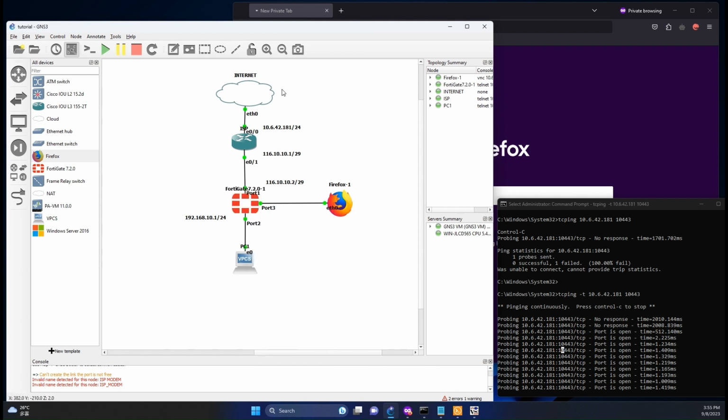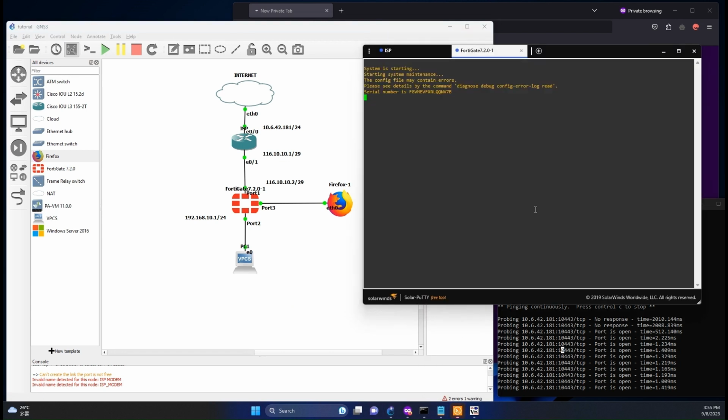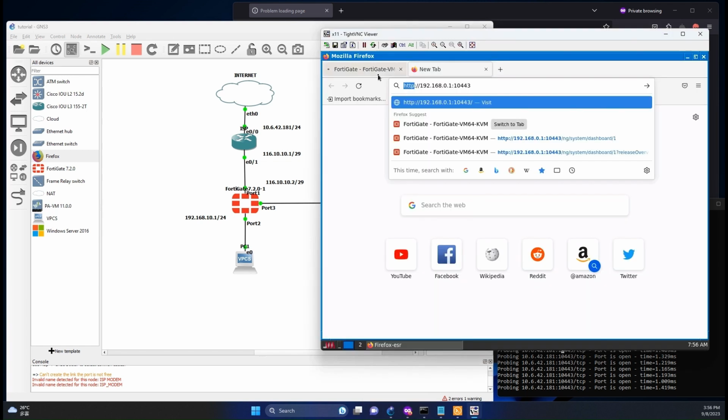Let us open our FortiGate's console to monitor its current status. We will just wait for a couple of seconds while our FortiGate is initializing. It's now ready. Let us try to access it with our browser.